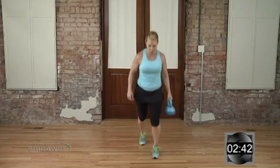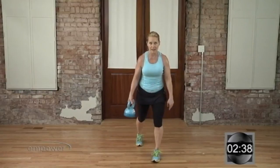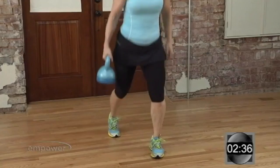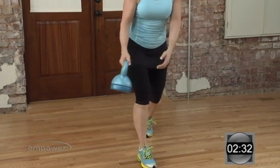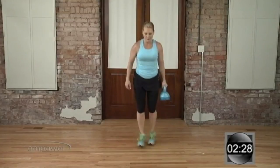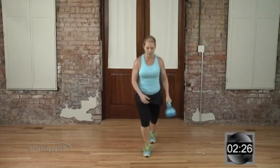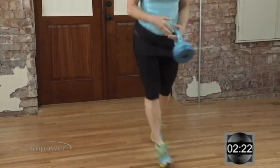Six, five, four, three, two, one. Hold. Then you're going to switch it to the other side and start again. Here it is. Six, five, four, three, two, one, hold. Then you're gonna switch it to the other side. You guys ready? Here we go. Six, five, four, three, two, one, switch.